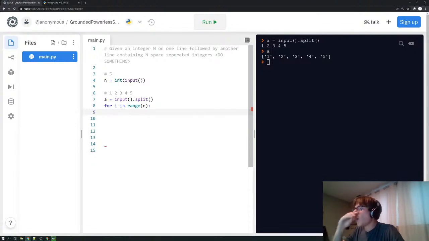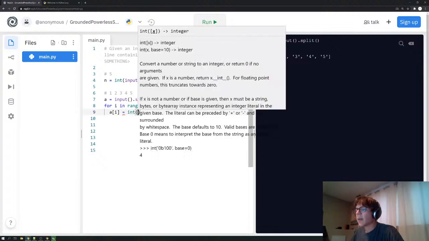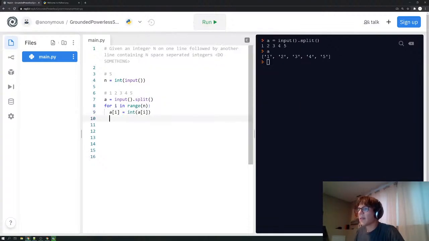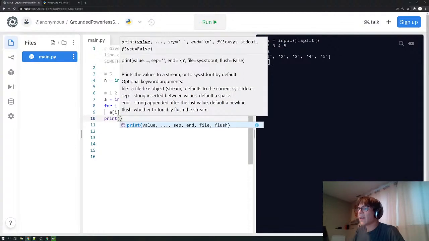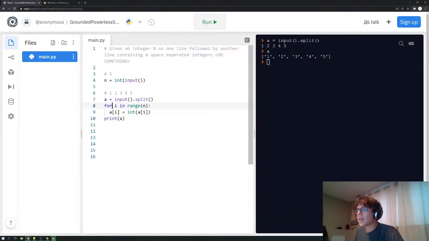So one way we could convert all these strings in our list into integers is to literally iterate through the array and say each element of my array is now going to be set to that same element cast to an int. And we'll see that if we do that, we do get a list of integers, which is nice, but we have to write a lot of code to do that. So let's make sure that actually works first, though.